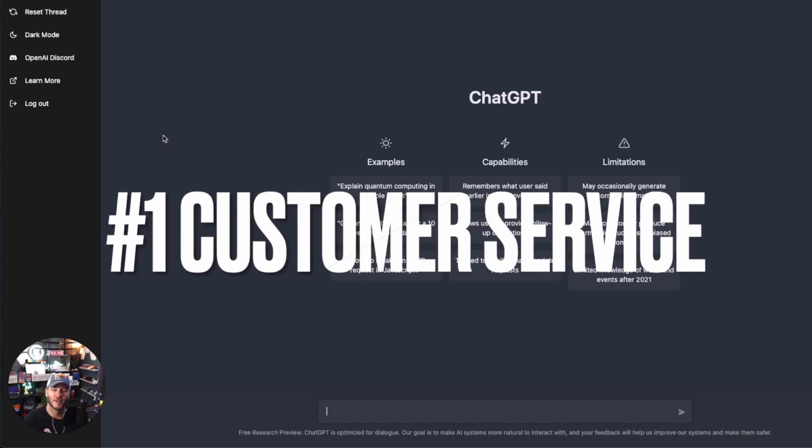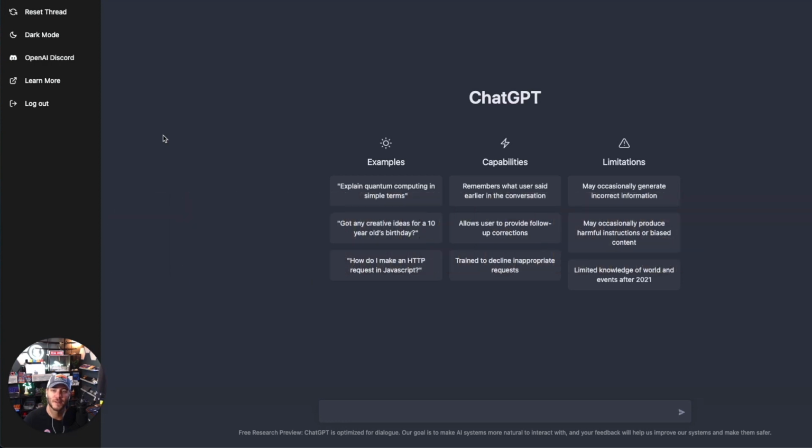So the number 1 use case, the top use case for ChatGPT, is actually in customer service. So many businesses are using ChatGPT now to provide quick and accurate responses to customer inquiries, questions that they have. Ultimately, it reduces the need for human customer service interaction. Think about chatbots, businesses where customers have all these questions, like e-commerce stores, which are a good example. You can actually use ChatGPT to now respond to those questions that the customers or clients have. So it's definitely a big use case.